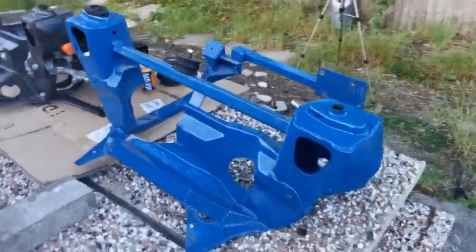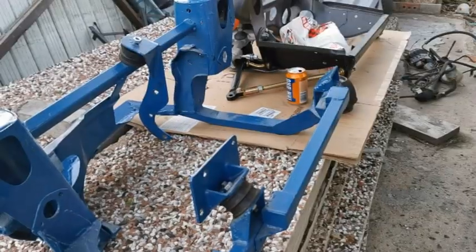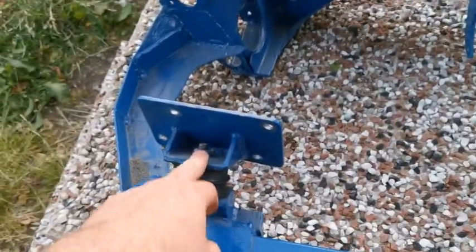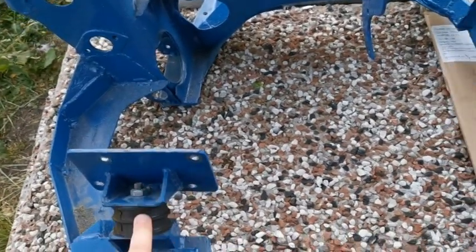So then we'll go on to mounting. Let me just get the other two mounts and we can have a look at them. I've not bothered getting the gearbox mount. It is more or less the same as that there. It's still mounted on the gearbox, so I'll take that off at a later stage. It's right at the back of the garage.